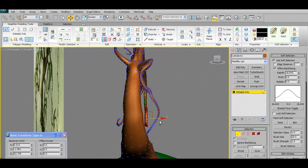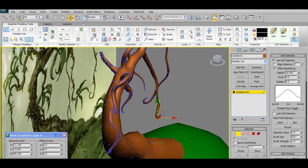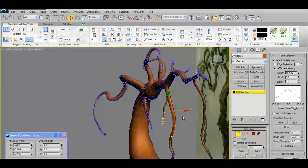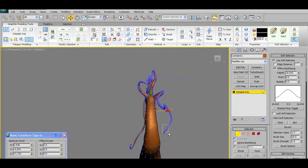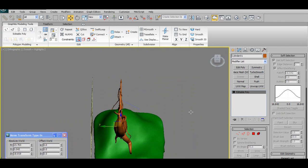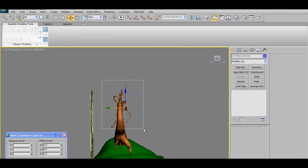So I'm just going to move this branch around a little bit, try to get it doing something kind of interesting in 3D space rather than just hanging straight down. And I don't mind if it moves a couple of my other branches ever so slightly, because once again, this is organic, and that's fine by me. So I think I'm happy with where my branches are. Now the last thing I'm going to do is go ahead and bend the entire upper portion of the tree.